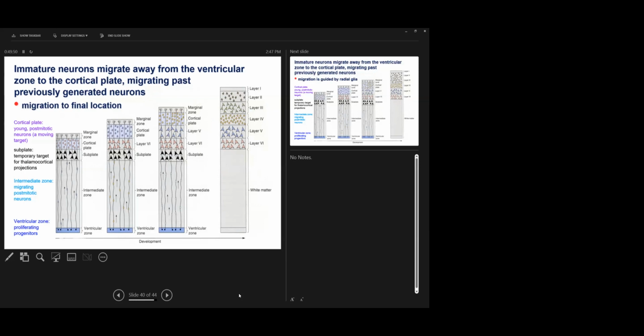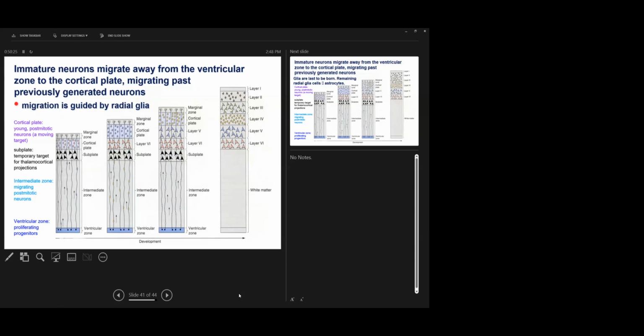You have outward movement of the cells, and migration of cells to their final location, to different parts of the cortex. By this mechanism, you have generation of the cortex, with different cells forming in different parts of the cortex, and those things are guided by radial glial cells, which are formed in the ventricular zone. Those are the progenitors for the neurons. First, the radial glial cells are formed in the ventricular zone, and they divide to form progenitors for the neurons.